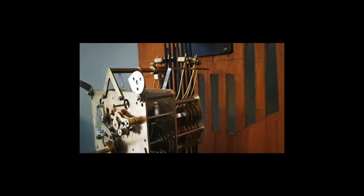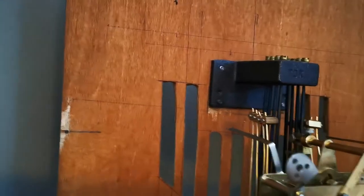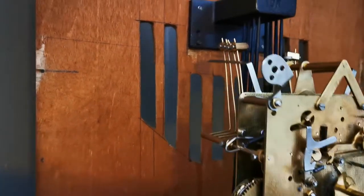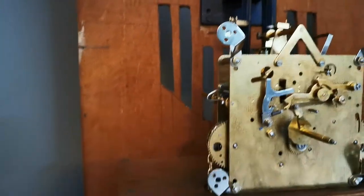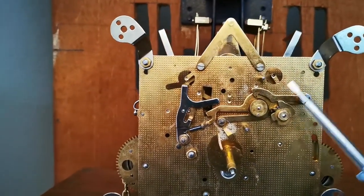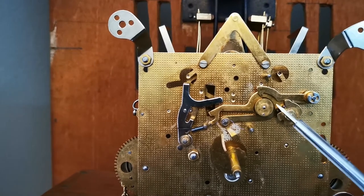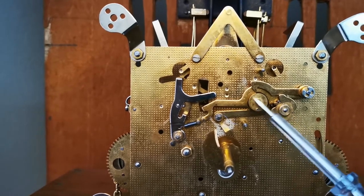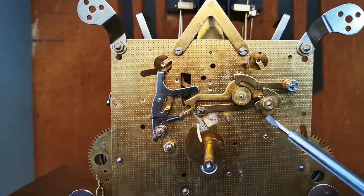Now the good news is that the mechanism is working. It just needs some adjustment. Just to show you guys that this side is working, that didn't work. See? It works! This side unfortunately doesn't stop working because of this lever. This cam is different. It's not the same as the cams I've seen. This pin is supposed to lock in somewhere here, but there's nothing here to catch. So I'm going to take these cams off later and just see what's the problem there.